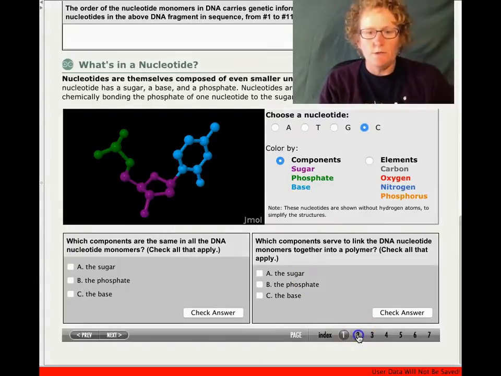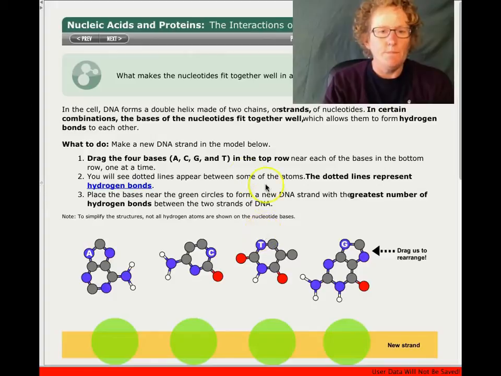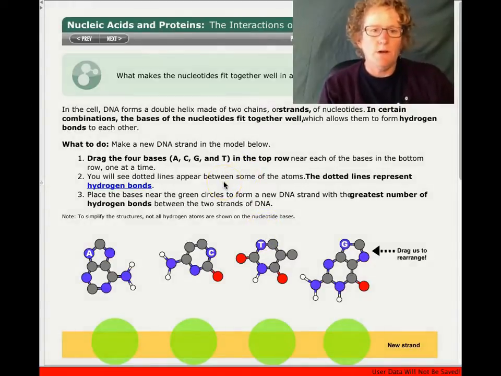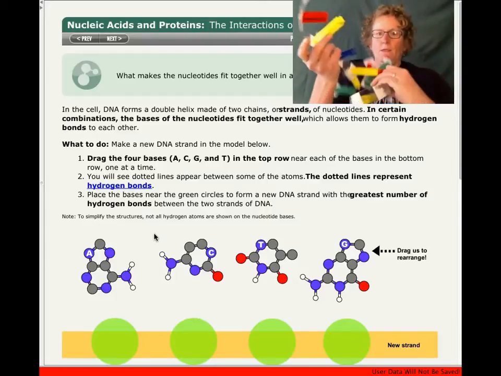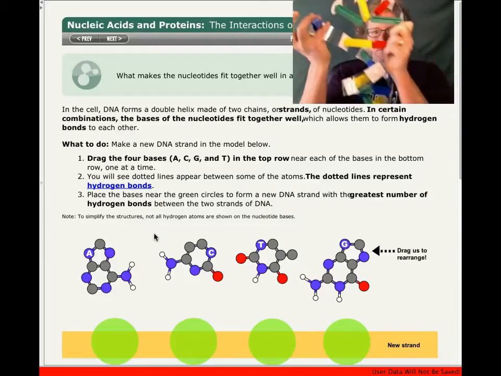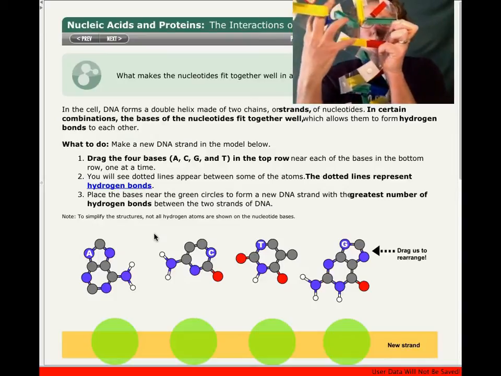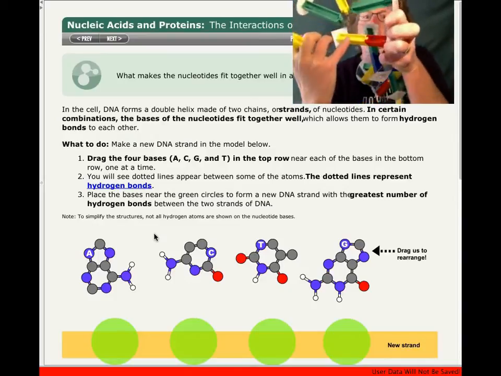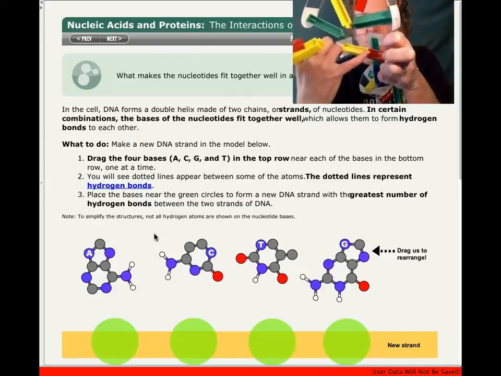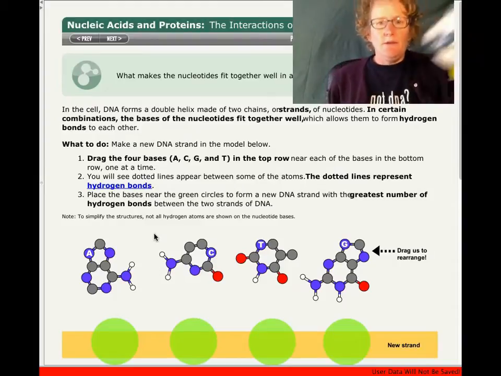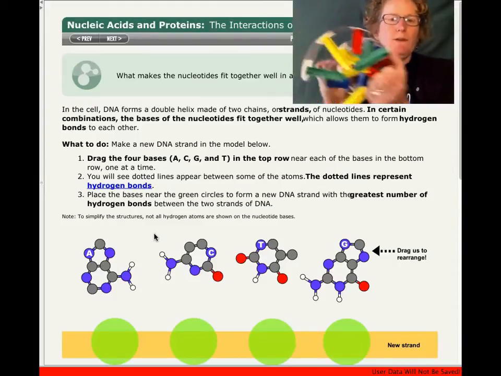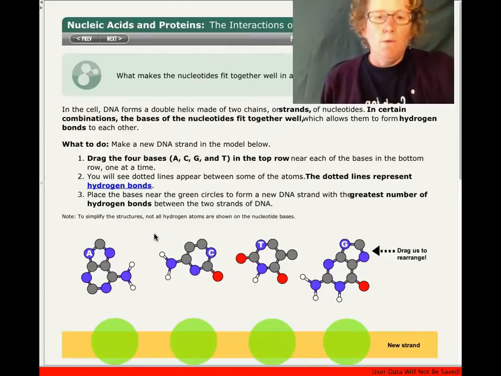All right, let's go to question 2. You can read all about this and pause it. We're going to look at hydrogen bonds between the bases. So here in my model, you can see that the bases come together in the middle, like this red and yellow one, and they stick together. The plastic is linked here, and that represents a hydrogen bond. This is kind of a very big overview of DNA. We're going to look at a more molecular view.